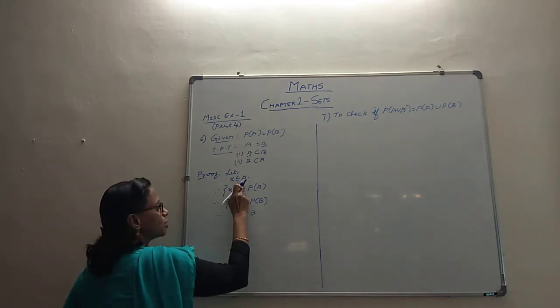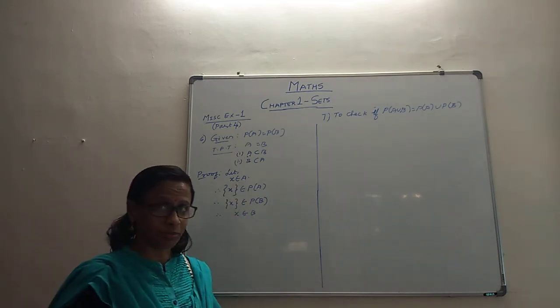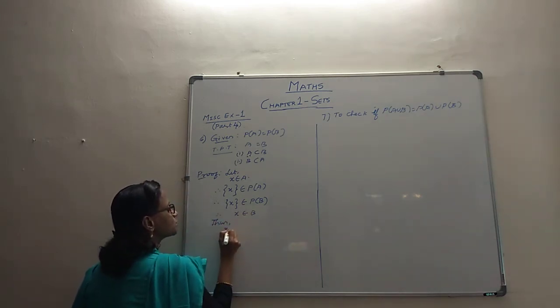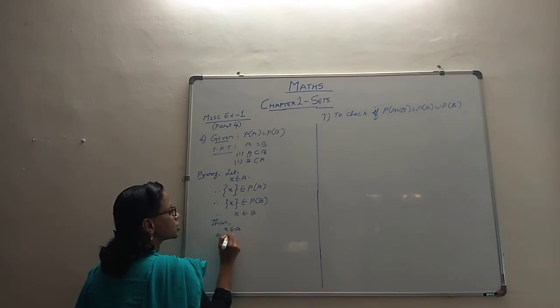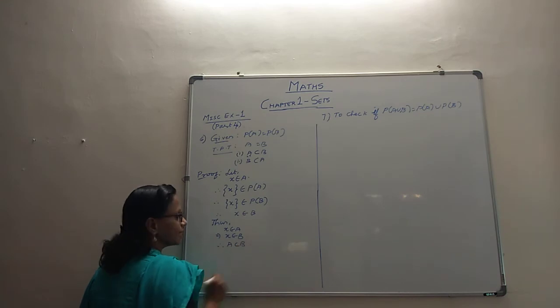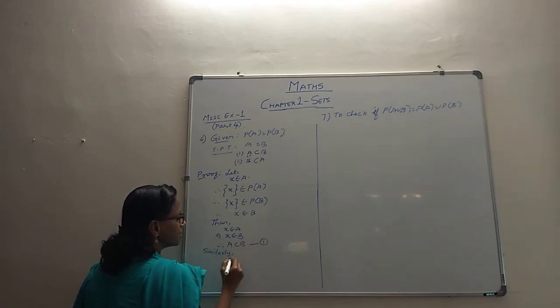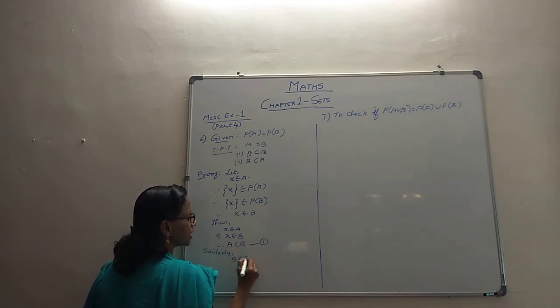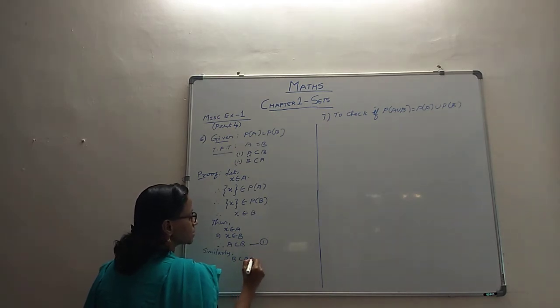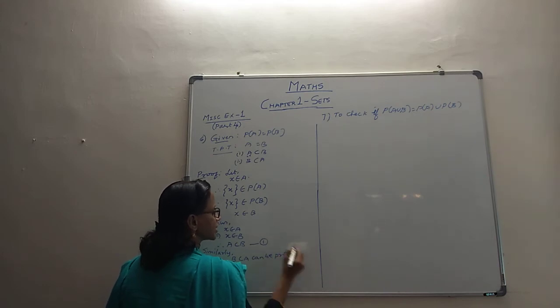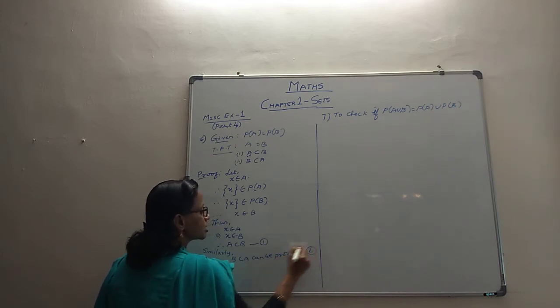We started with X belonging to A. We have reached X belonging to B. It is going to be a subset. So we can say thus, starting with X belonging to A, we have reached X belonging to B. That's how A becomes a subset of B. We can call this 1 and we can say similarly, because the steps are exactly identical, B is a subset of A can be proved. The same way, on the same lines. And that we could call 2.